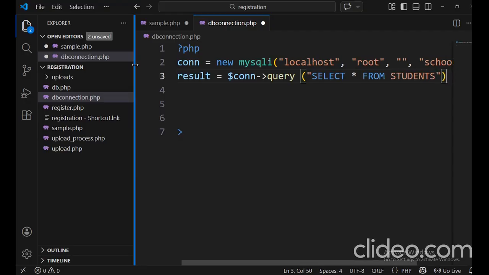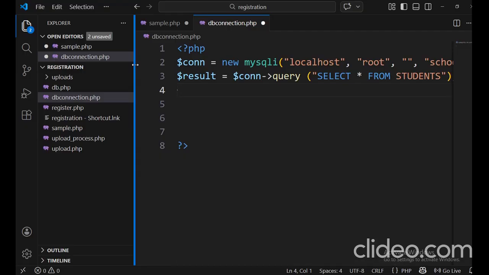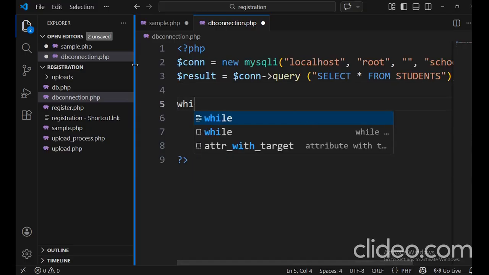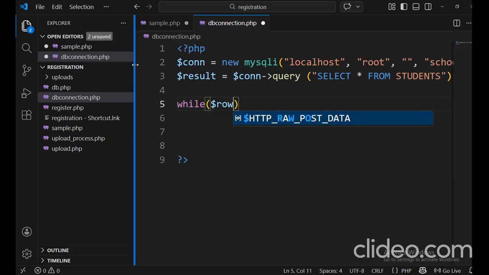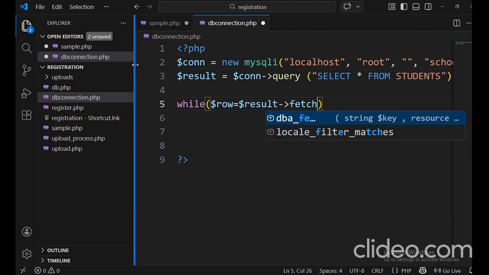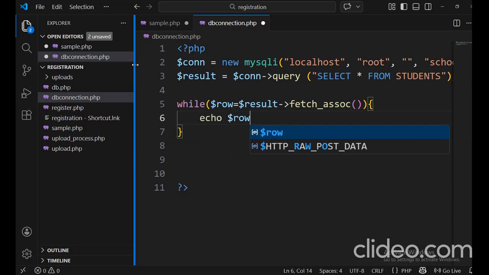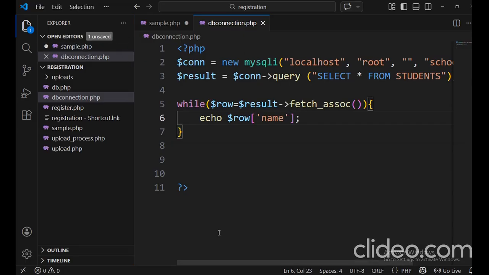Okay, now while $row is equal to $result fetch the data, assoc. Okay, and echo $row name. Now we'll check DB connection.